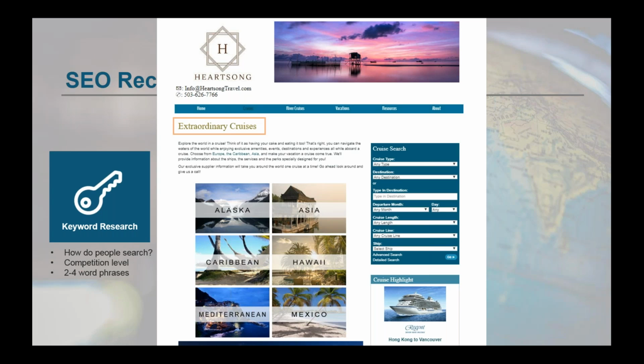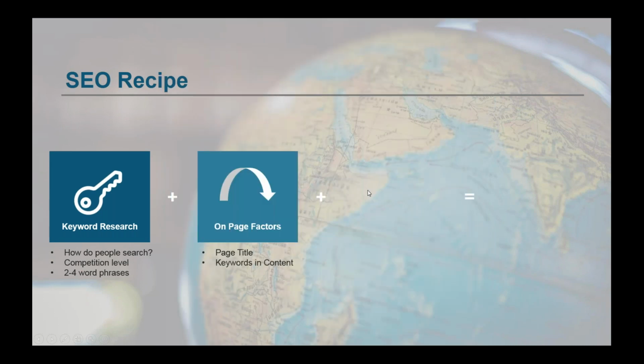For example, you could write a blog post about a new chocolate cake recipe that you have tried, and it's vitally important that you include chocolate cake recipe within your post title. You can get creative. You can say easy chocolate cake recipe or chocolate cake recipe for kids, etc. This way, when someone searches for chocolate cake recipes in a search engine, your post has a better chance of showing up because you've included those keywords. So this has a better chance of showing up to somebody searching for cruises. It'd be better to get more specific if you could too. If this page was Caribbean cruises, that'd be even better.